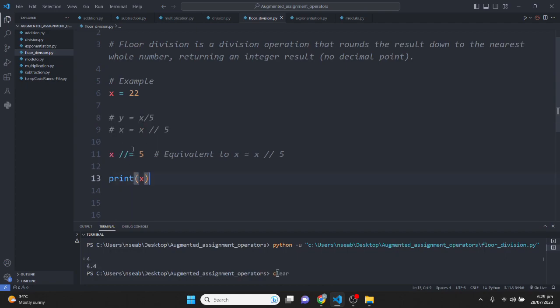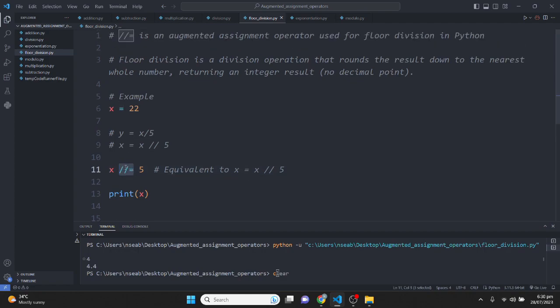Here on line 11, we have x with the augmented assignment operator for floor division, which is the double forward slash and the equal to sign combined. This line of code will give the same result as this line of code.